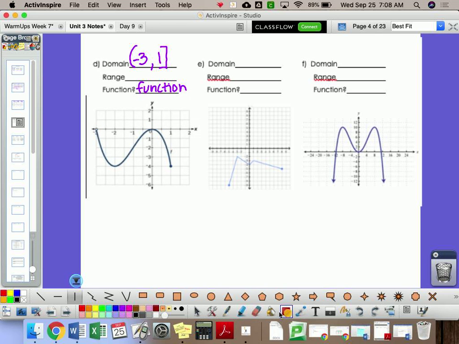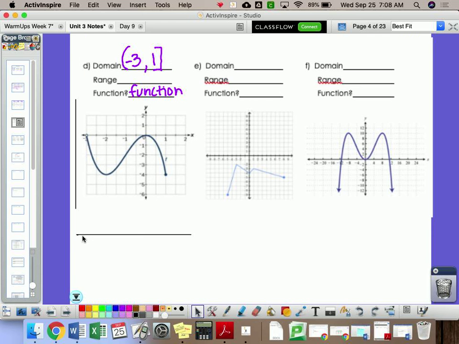Okay, now I need to pull out a horizontal line, and remember, you can be using your pencil. So if I'm dragging this horizontal line, okay, I want to see where the first time I touch my graph is, and I see that I'm starting to touch the graph down here at the y value of -4. So my graph is going to start at -4. And I see I have a point here at -4 and this closed circle at -4. So I'm going to use a bracket to say that.